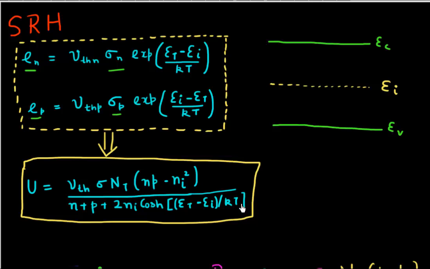Which will finally come out to be of this form. But before I do that, let me make sense of what these relationships for emission of electrons and holes means. So what these expressions give is they give the dependence of this emission coefficient upon this energy of the trap level.